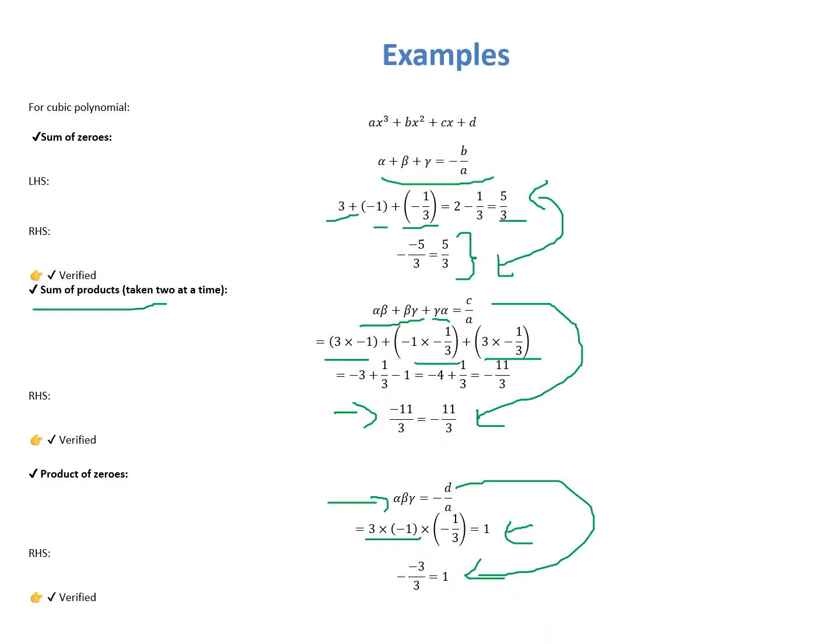So first we have verified whether these zeros are applicable for that particular cubic polynomial or not. Then we applied the formulas to identify whether the relationship with the coefficients holds for the actual equation, which we did by verifying that the sum of the zeros, which is minus b by a, the sum of the products of the zeros, which is c by a, and the product of the zeros, which is minus d by a, are tallying with the actual values that we have been given. So with this, we'll move to the next slide.